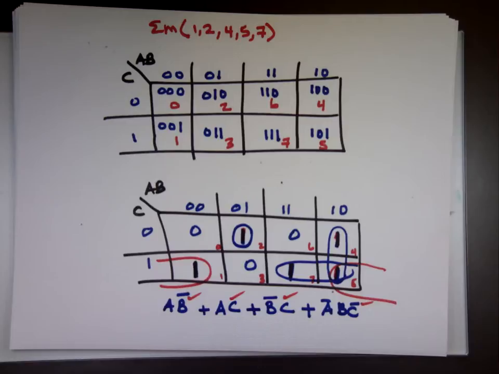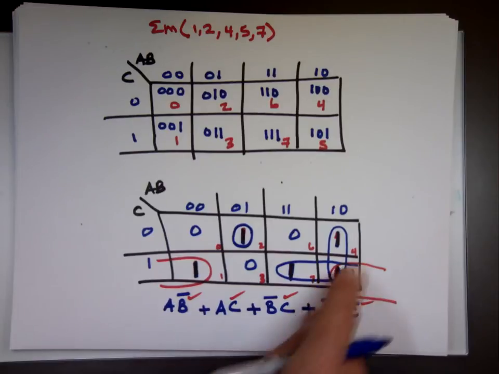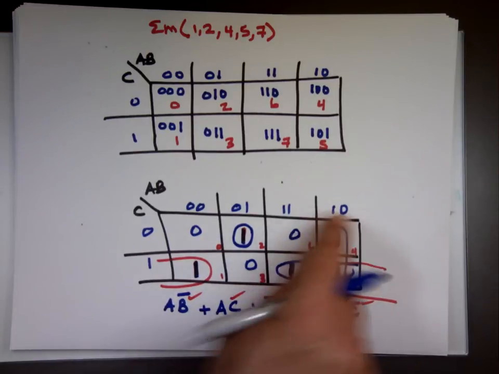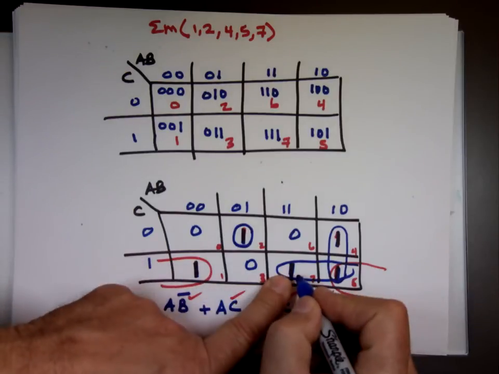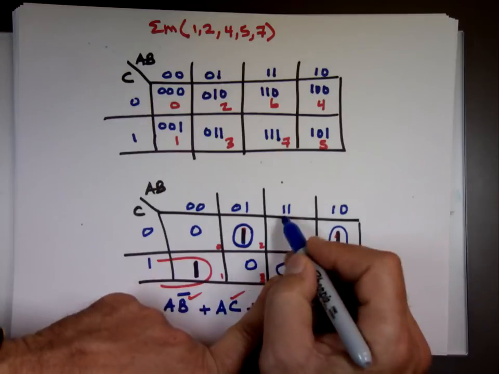I have a question. Why is it AC and not ABC? Because it says AC. Where's AC? AC, the second term. That's this group. B is changing. It went from 1 to 0. Anything that changes means not a factor. Basically, if you look at it mathematically, you look at this term, that's what? It's A, B, and C.